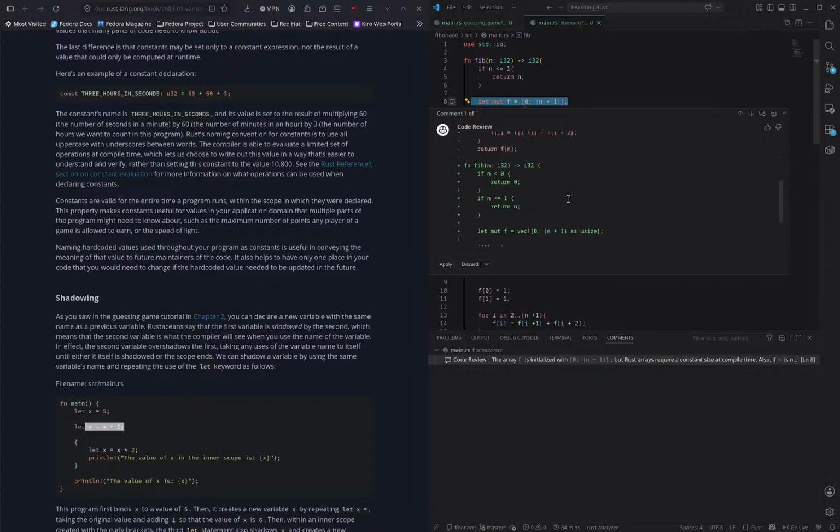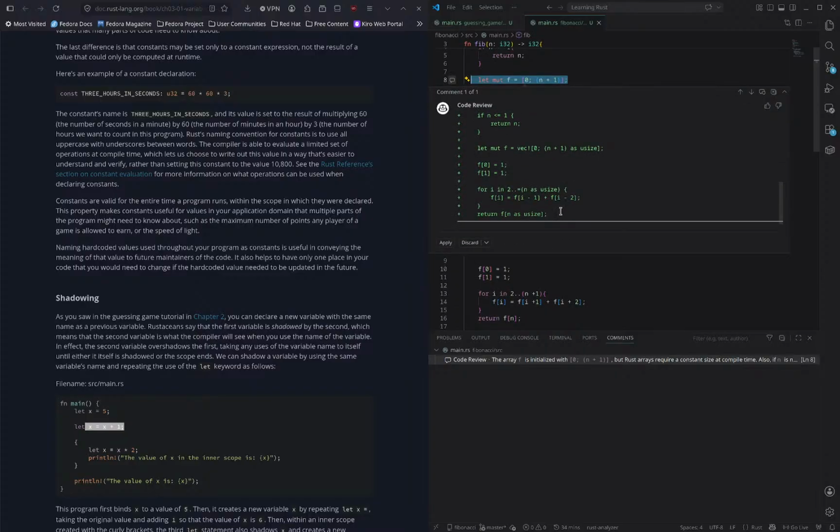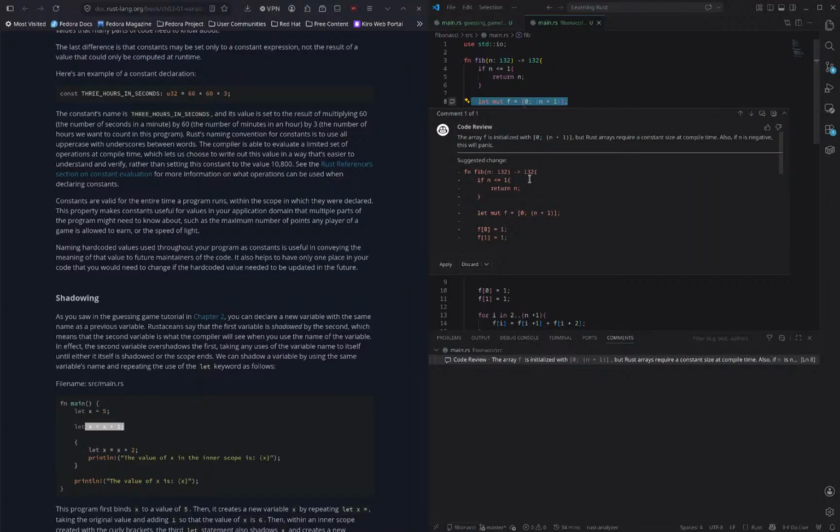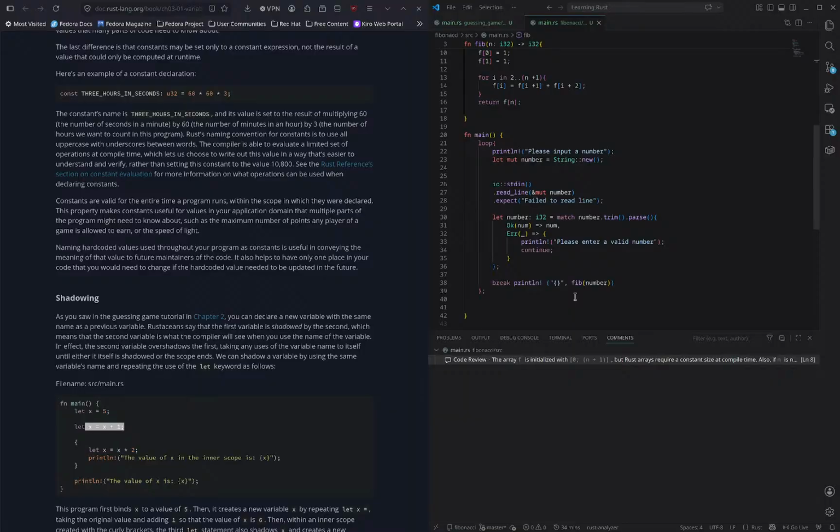Vec. The array initializer requires a constant size at compile time. If n is negative, this would panic. True. But over down here, it already checks whether it's a valid number or not.